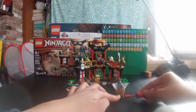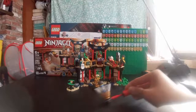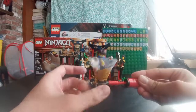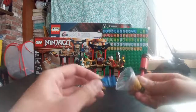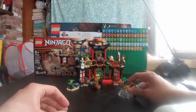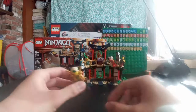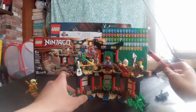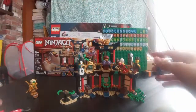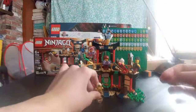I lost that clear piece from the spinner already. I treat my Legos like gold. Don't blame me, it's clear and hard to see. I hope they make some legacy serpentine vehicles or Chen's vehicles that aren't junior size — yeah, same bro. Well this is actually a pretty cool thing. Jay's having a seizure while doing Spinjitzu — very epic. Five more minutes until the stream turns into an hour so I'm just gonna stay alive for five more minutes to make this an hour.